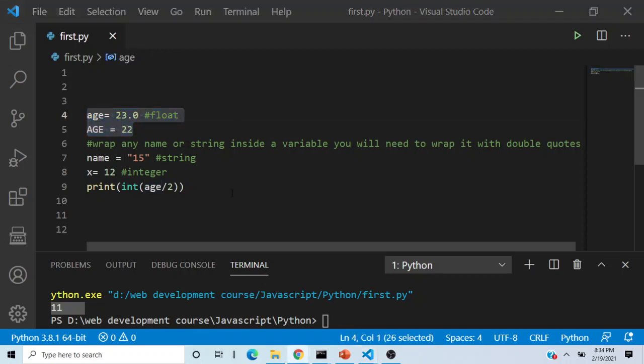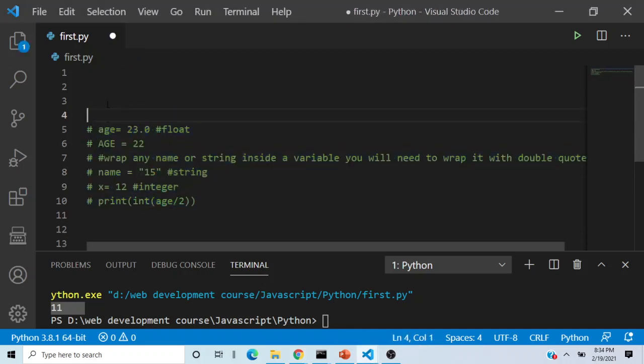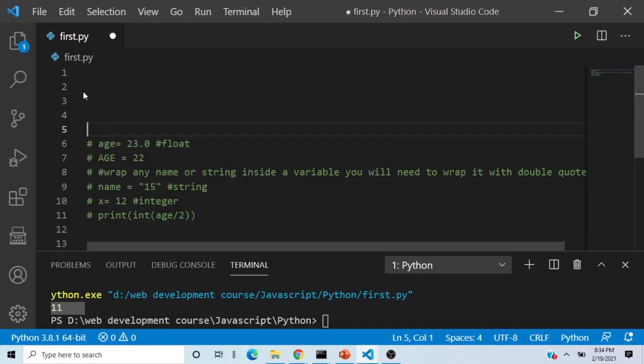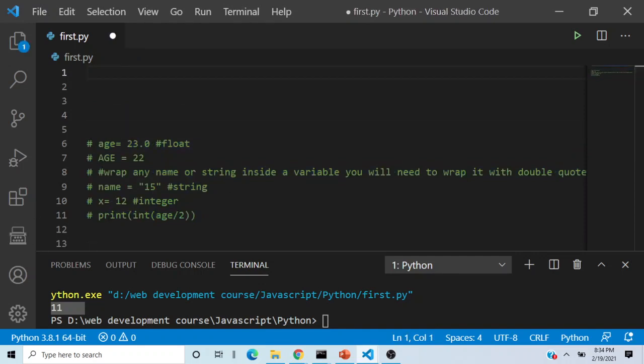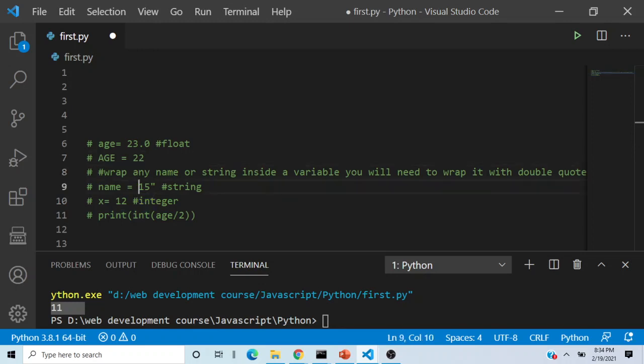Now that we spoke about all of these things, let me make this a comment line, and let me just speak about strings. So this is a string, as you all know. Strings in Python are surrounded by either single quotation marks or double quotation marks. So if we are writing double quotation marks, we can also wrap this inside single quotation marks. Now you can display a string literal with the print function, of course.